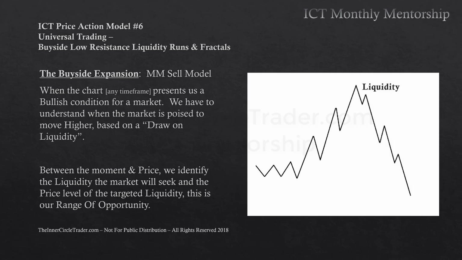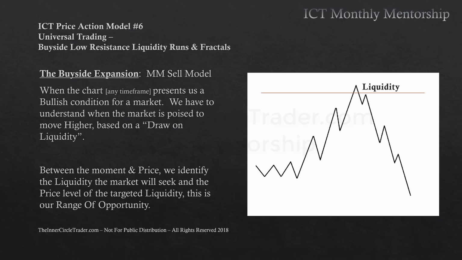Okay, I'm just going to breeze through this because this is the same information we had in the initial presentation of model number 6. You guys can see these notes. But again, I want to preface the real meat of the content is that you have to understand where the market's most likely going up to. Everyone knows the market can reach up to a bearish order block. Many times that's not just going to be the end of the move, and it may go in consolidation or retrace a little bit and then continue even higher. All we're looking for is the next most likely high probable premium array, on a higher time frame.